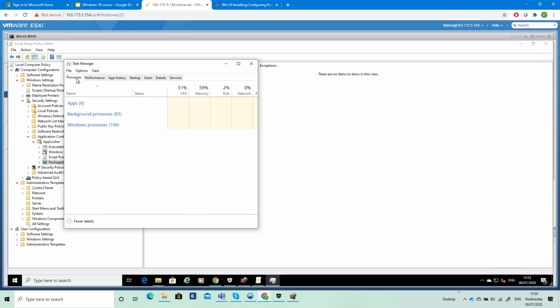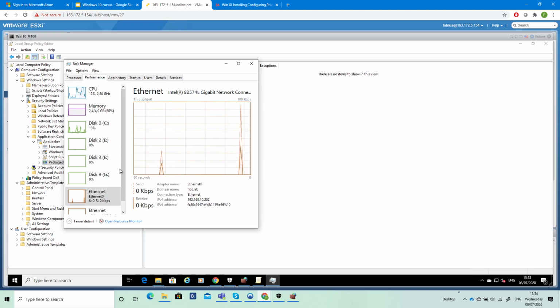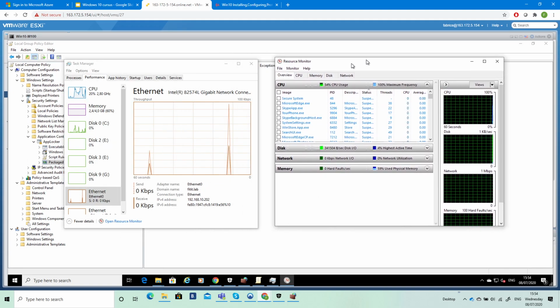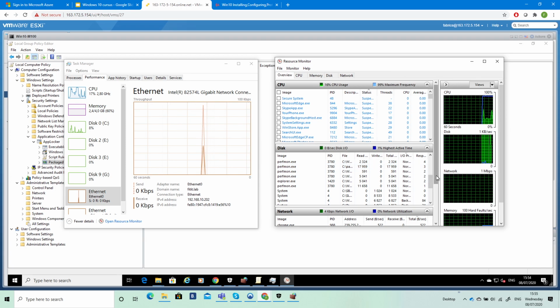When you go in Task Manager, in Performance, you can also use Resource Monitor. Resource Monitor is like Task Manager, but it's maybe more logically presented. You have CPU, you have disk, and you can easily see in network and memory the top usage of your computer.